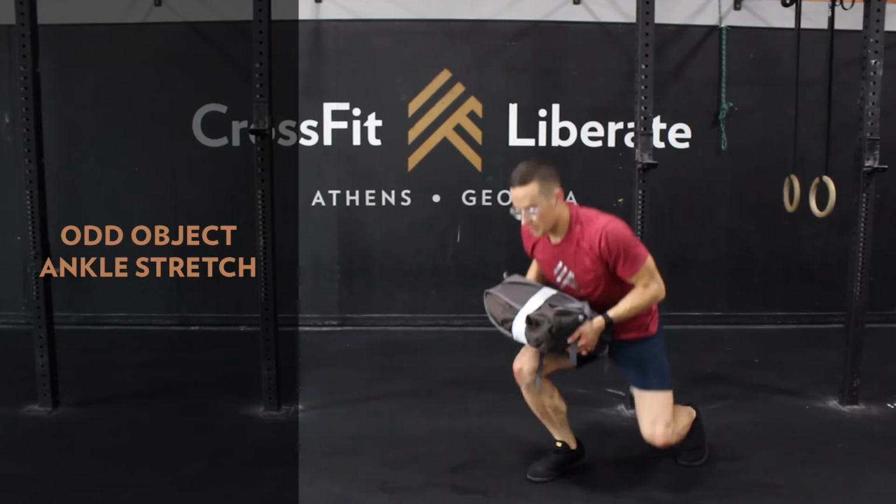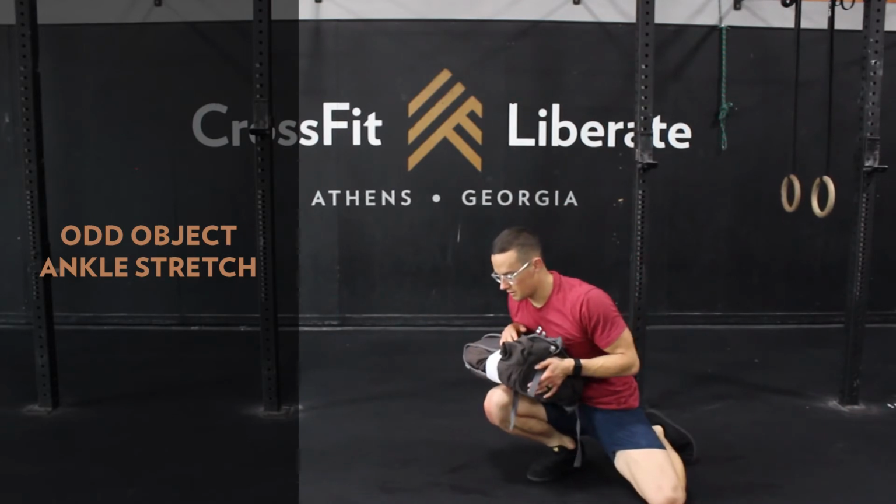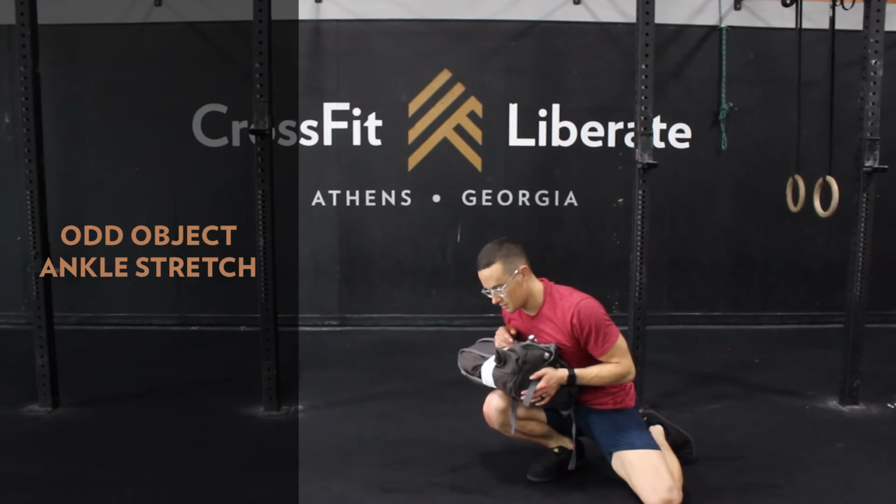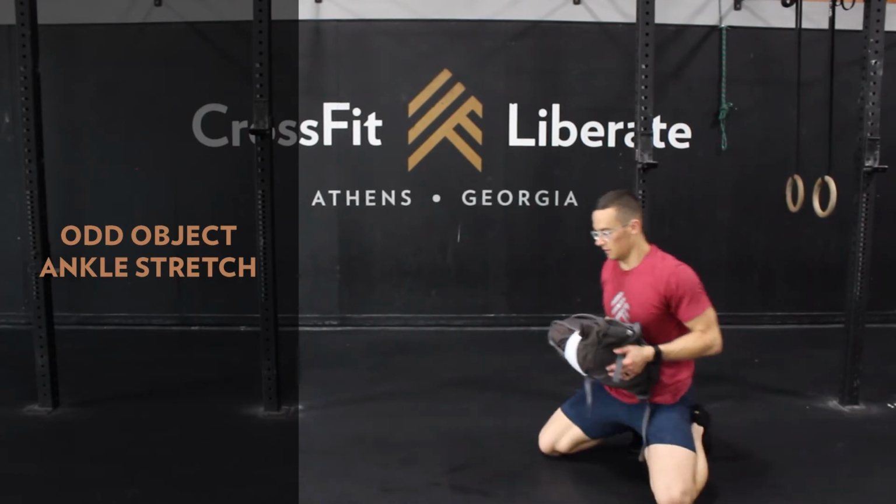And then finally 45 seconds of an odd object ankle stretch, using that weight of the object plus the weight of your torso to push that knee out over the toe and stretch that ankle.